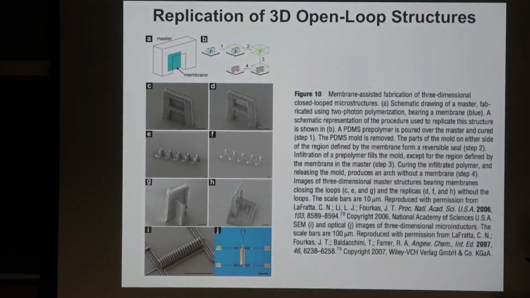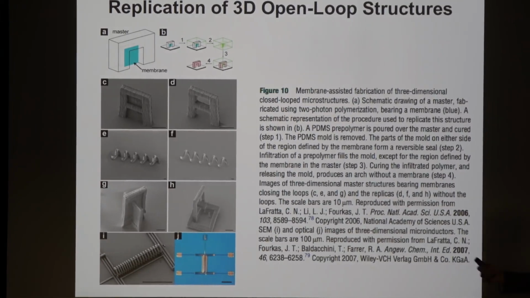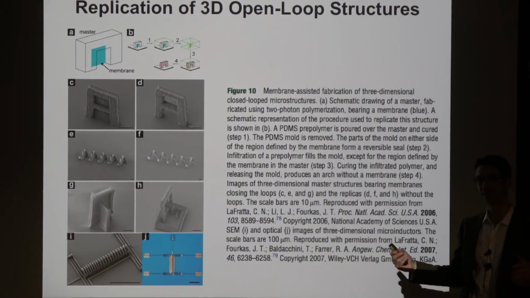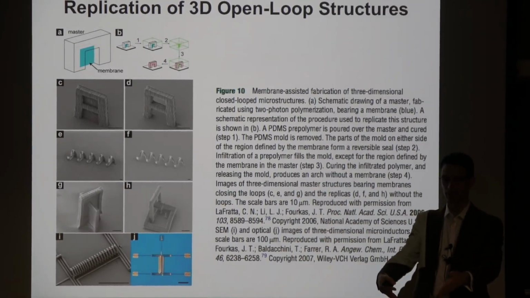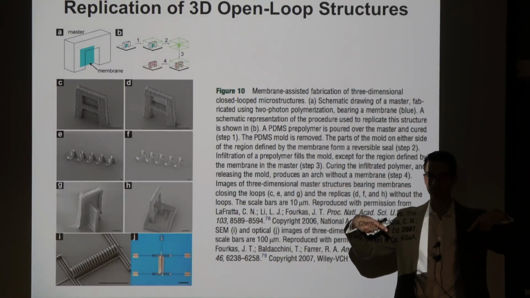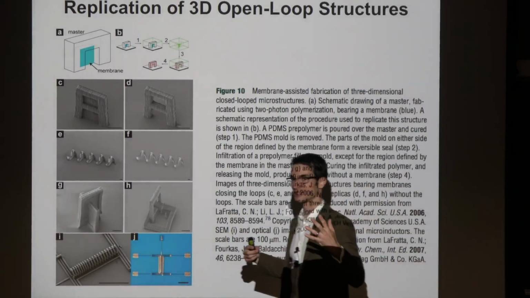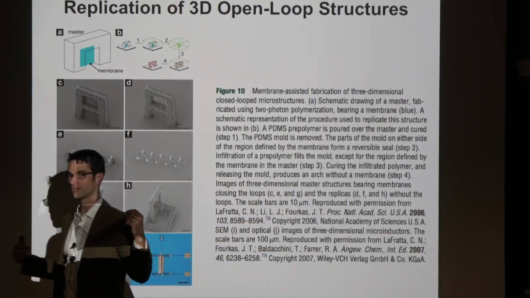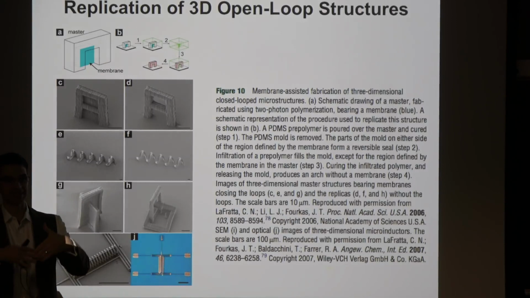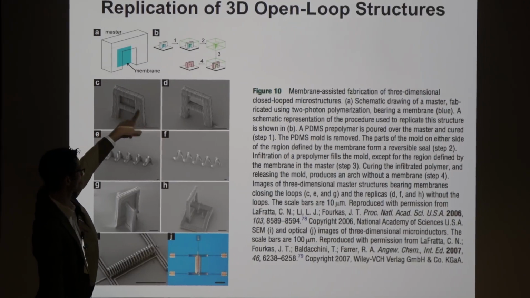Okay, so we can also make interlocking structures and structures with closed loops by taking a master that has a membrane. The master structure could be photoresist that we make using two-photon lithography. And this gets back to your question: how do we use constructive interference from two light sources to make a three-dimensional structure, which you can do here. If you cross streams, which in Ghostbusters terminology is a very bad thing to do, but in photolithography, you actually get constructive interference at the intersection of the two, in this case, lasers. And what you can do is carve out three-dimensional patterns.